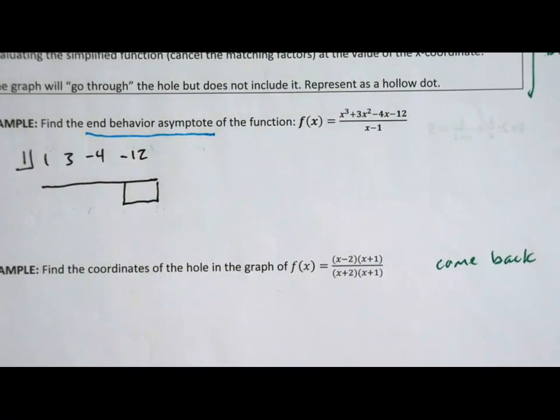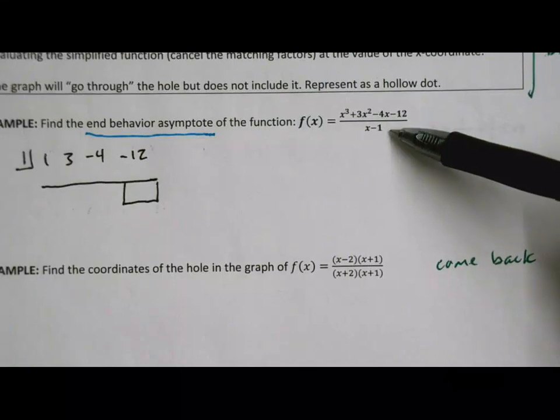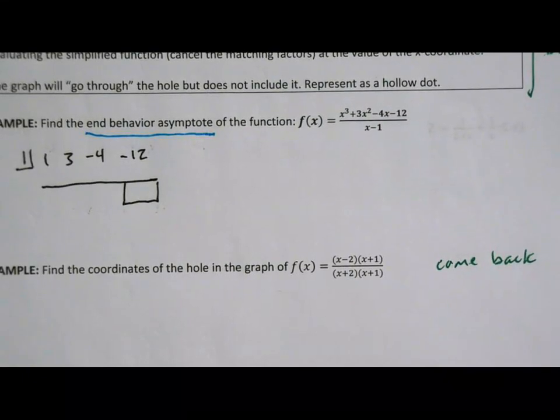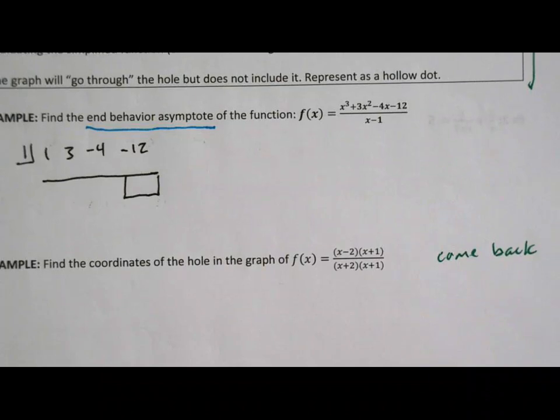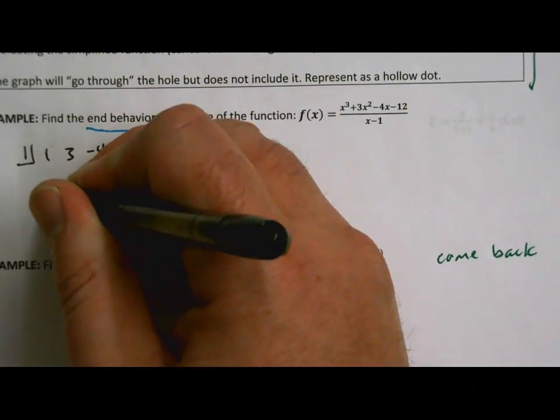Am I going to be upset if I get a 0, or if I don't get a 0 for a remainder here? No, I've got no reason to think that this is going to divide out without a remainder. They didn't tell us x minus 1 is a factor. So I'm not expecting a remainder of 0. I won't be too upset if that doesn't happen.